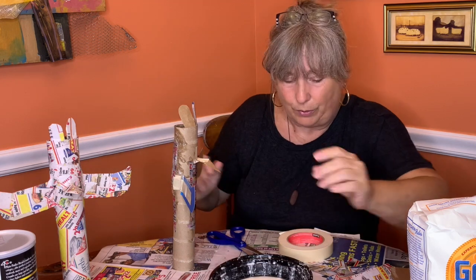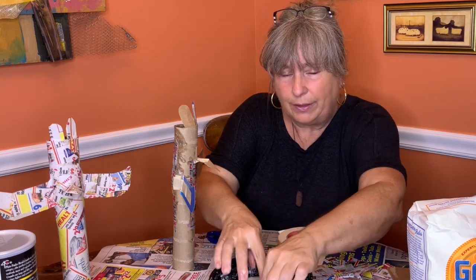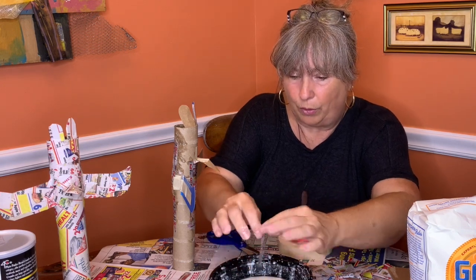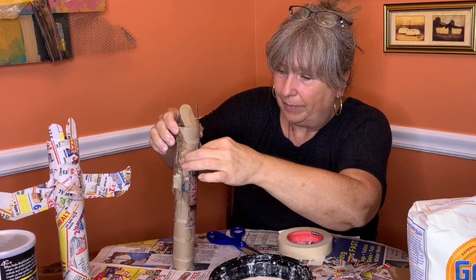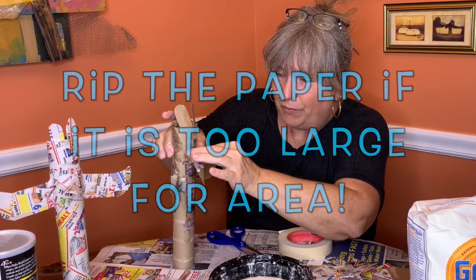Okay. I have to face this towards me a sec. And I like to rip all different size pieces of paper because I don't know what I'm going to need next. So body, I want bigger, longer pieces. Beak, I need smaller pieces. Again, put it on. If you need to, rip it a little so it fits nice and snug.